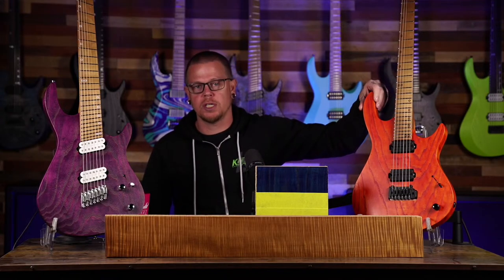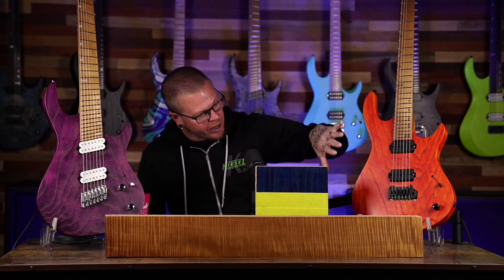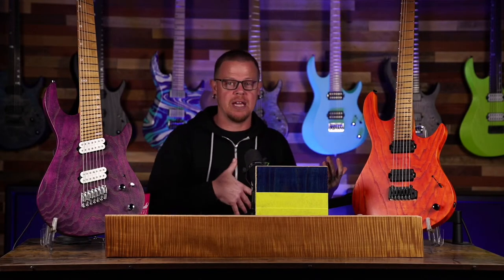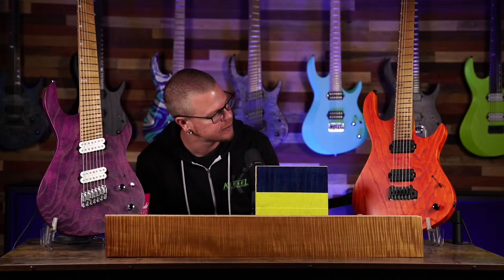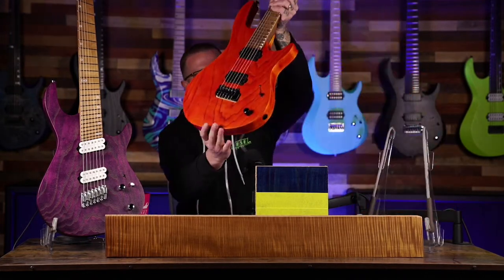And, you know, kind of over the Christmas break when I was here working, I had an idea to come up with a couple new finishes that are very vibrant, a lot of life in them, and very affordable. Obviously the upgrade is $150 on this, but to get something that's that vibrant, normally you're paying for a flame top and then paying for a finish. And so trying to create new colors that go over swamp ash that just look amazing, it's definitely difficult, and trying to be unique too at the same time, right? I just love how that looks. Show this off a little bit more while you're asking questions.